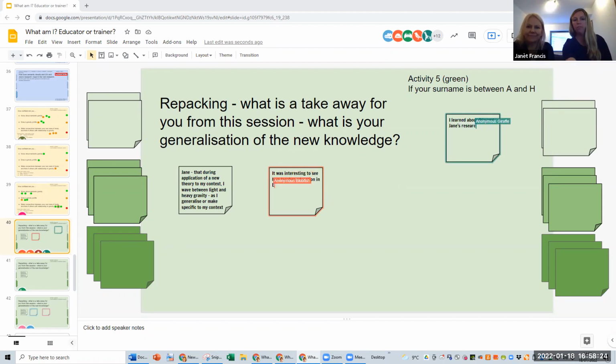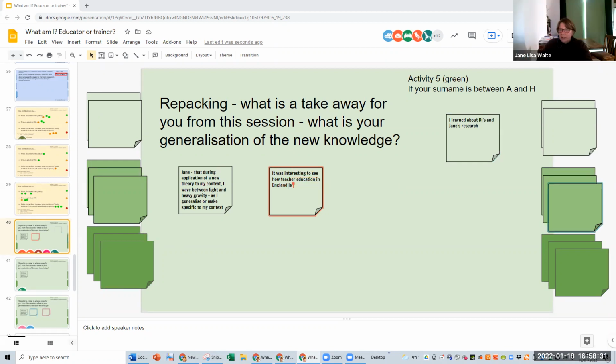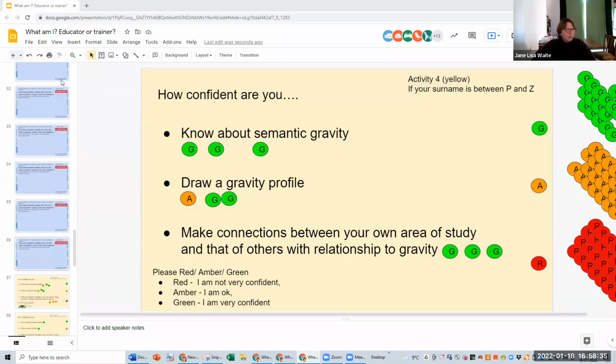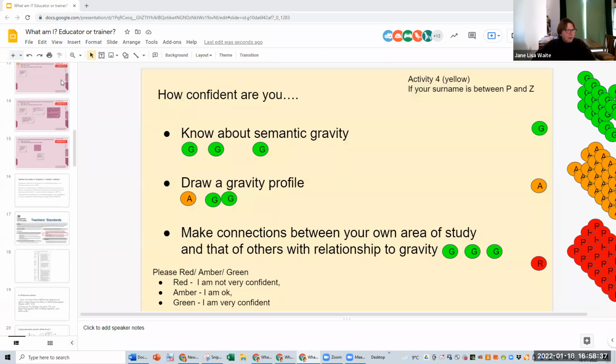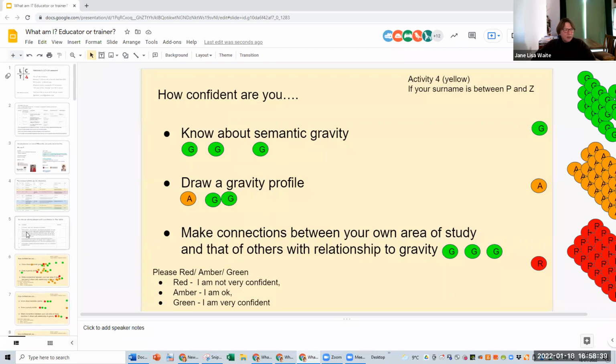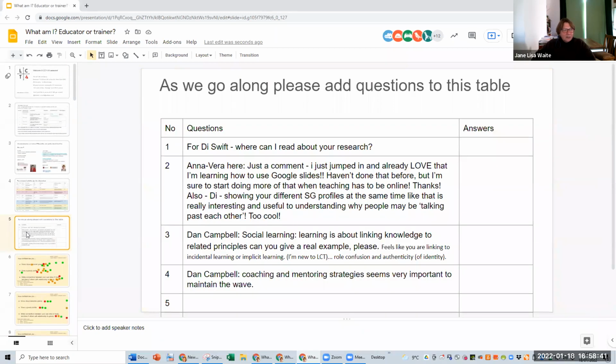So that potential for change is facilitated through LCT. It's really, really cool. And if anyone's got any questions, if you'd like to put them, I don't know if we've got any questions, let's go back to the slide. Oh, we've got some questions. Di, do you want to have a quick go at one of these questions?